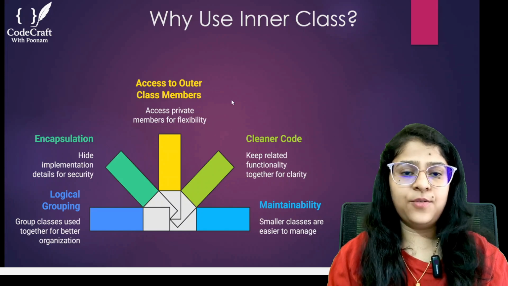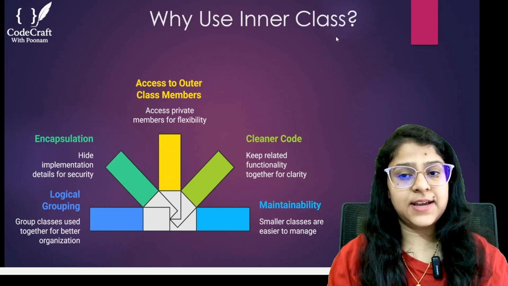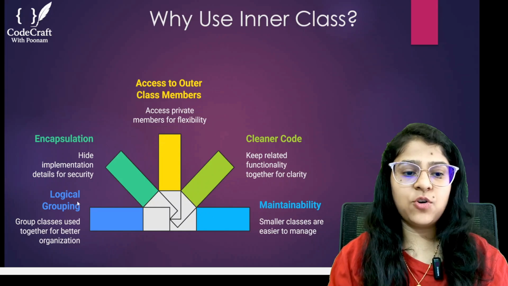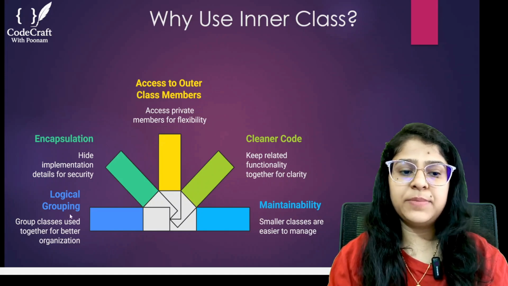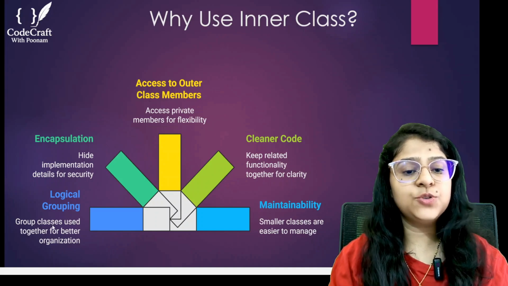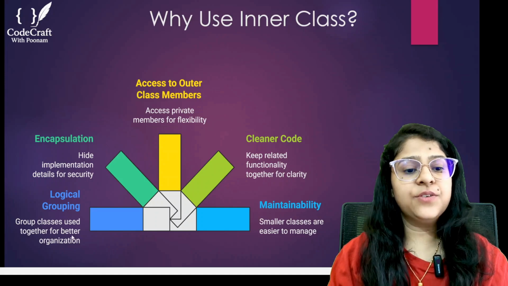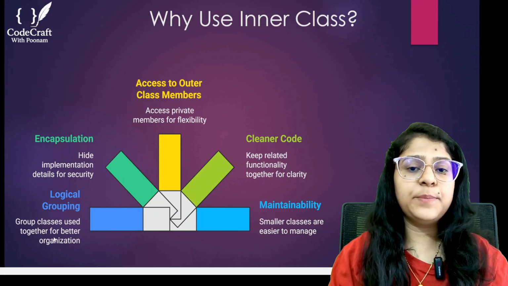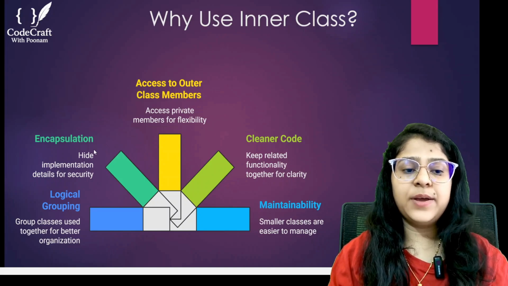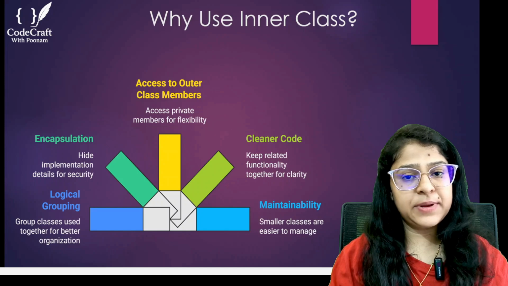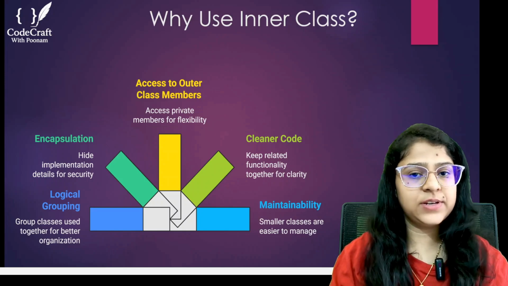Now, coming to why use inner classes. Because we have logical grouping, encapsulation, access to outer class members, cleaner code, and maintainability. So what do you mean by logical grouping? It's nothing but grouping the classes which are used together for better organization. Encapsulation. Why? Because it hides all the implementation details for security reasons.